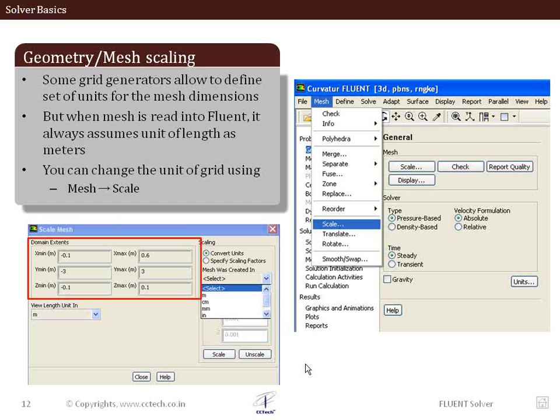So we can scale down or scale up a mesh. Fluent assumes that the mesh you have provided to it is in the SI unit system, that is, in meters. But let's say I created the mesh assuming that all dimensions were in mm, then we just need to apply the appropriate scaling. I can tell Fluent to consider that the mesh was created in mm, and accordingly a factor of 10 to the power minus 3 will be used for scaling the mesh. And what we can also see here is the domain extent, which can help us to gauge whether we are operating in the right dimensions.